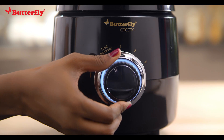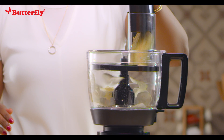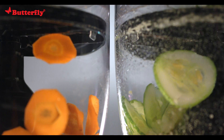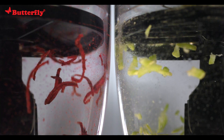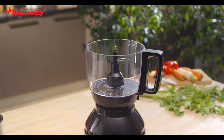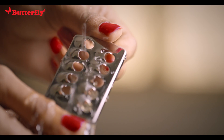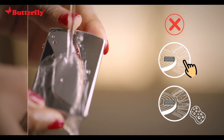Run at food processor speed and push the vegetables in gently using the pusher. Slice only 500 grams of vegetables per batch. By replacing different blades on the blade supporting disc, thin slicing, thick slicing, wave slicing, and small and large grating can be achieved. To remove the blade, exit the blade supporting disc from the jar, turn it upside down, and push the blade out using your thumbs. Clean the blade under running tap water — do not rub it with your fingers or a scrubber to avoid injuries.